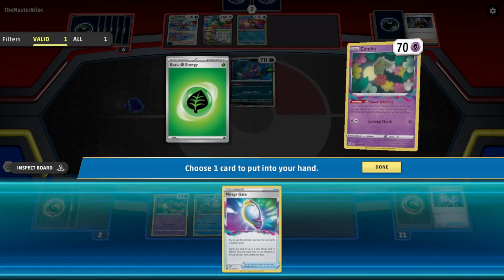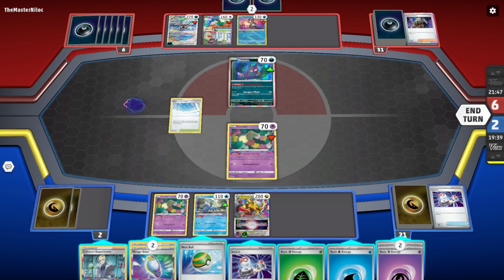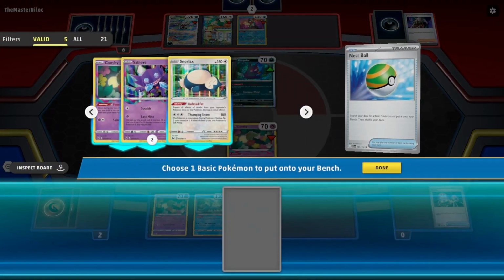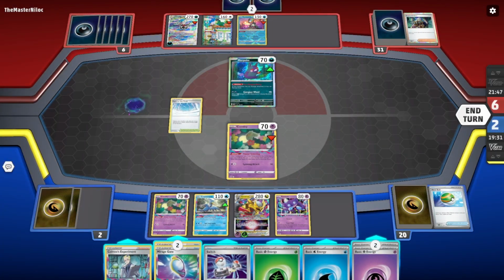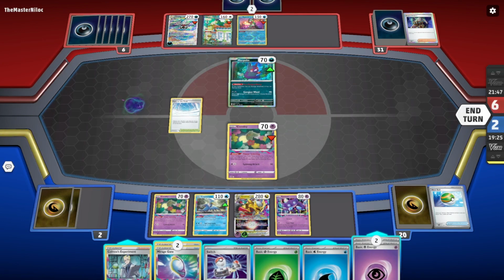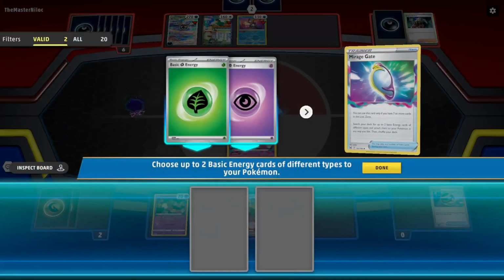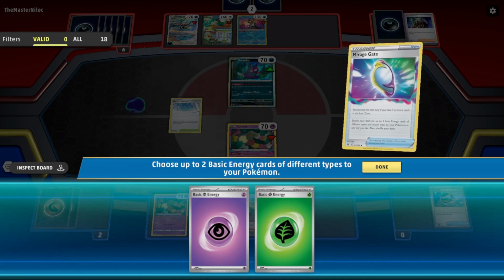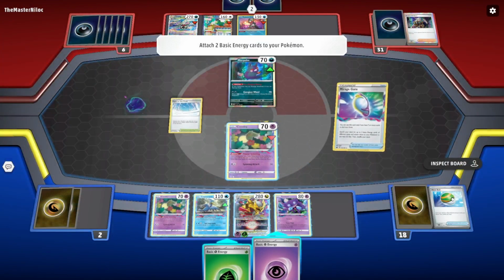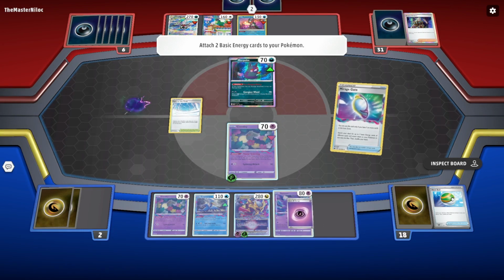Oh, I want Mirage Gate, right? I mean, I think. Well, it's a good question. Did I want that? I'm not even sure. But I want Sableye. I'll take out Morpeko. I'll put one damage on the Radiant Greninja, I think, and do I want to make... I'll do this. I will save an energy. So put the grass here. Pay for retreat. Sableye there.